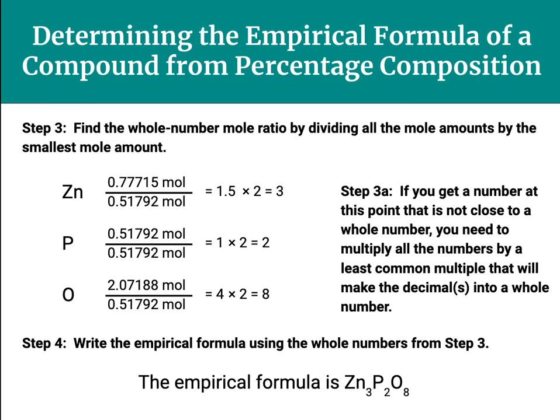At the point of dividing by the smallest, you want to be careful about your rounding and make sure that you're close enough to a whole number. If you're not, you look, okay, am I close to 0.5? Then you would leave it at 0.5 and multiply by 2. Or maybe you're close to 0.33, and then you could multiply by 3 to get whole numbers. Or in very rare occasions, you might be close to a quarter, like 1.25, and then you'd have to multiply everything by 4 to get to whole numbers. So you have to look at the numbers you have, and if you get something completely off from that, chances are you made a mistake.